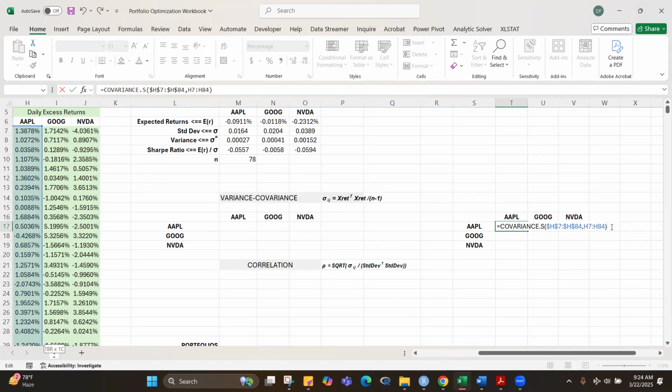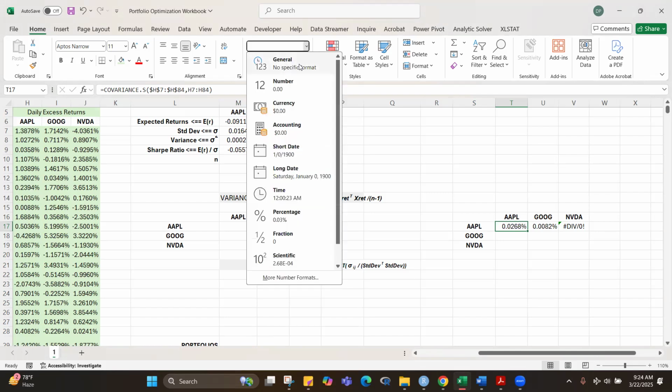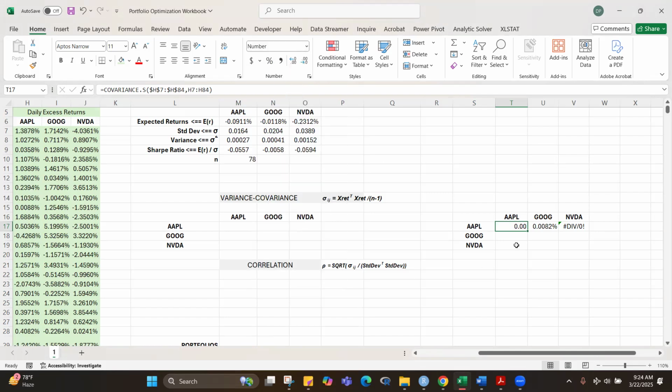Control Enter. Okay, 0.268, practically the same as this one. If I make this into a number also, the same, right? If I copy this to the right, there, 0.0013.